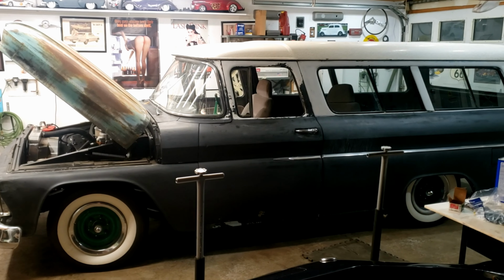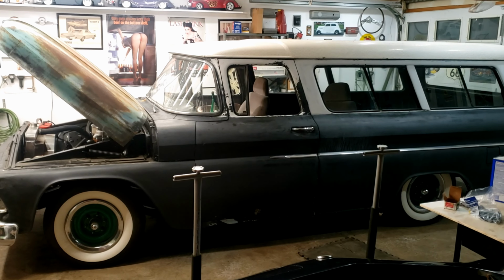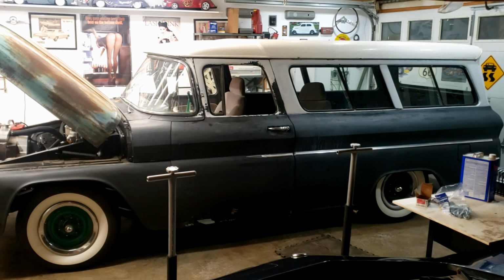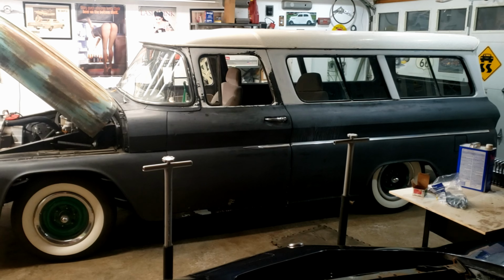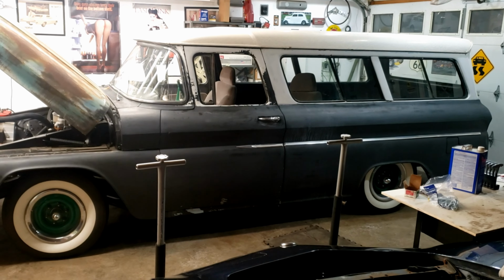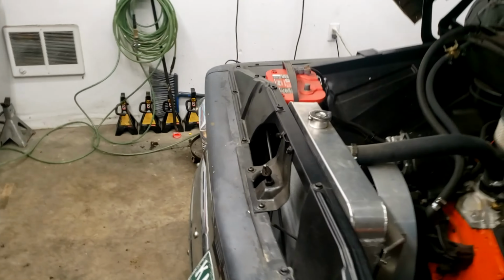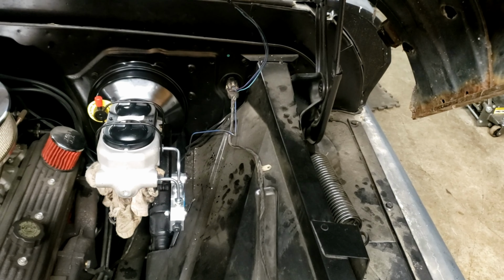Good morning, everyone. This is a 1960 GMC Suburban, or same thing as a C10, pretty much for the most part. Anyways, we just picked this up a bit ago, and we are going to be doing some modifications to it. There are a lot of videos out there talking about different things you can do to these, but there wasn't one specifically that I could find for the brake system, which is a little bit different on this rig as opposed to the 63 to 66.